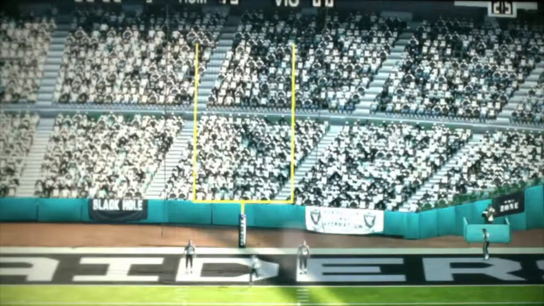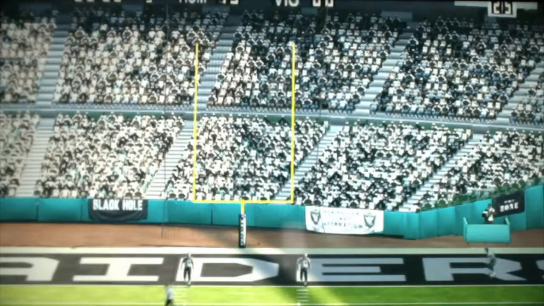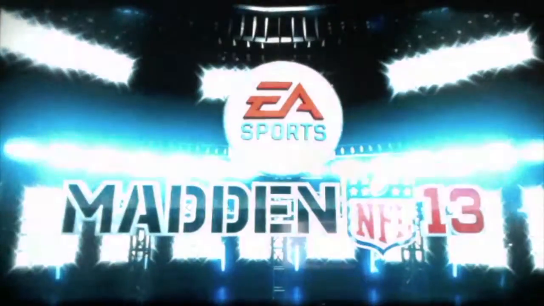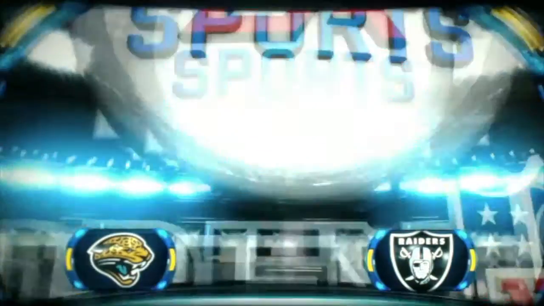That gives the Jacksonville Jaguars enough time for one last play, maybe. Nope, never mind, that will not be. They will go into half. The score right now between Oakland and Jacksonville, 13-0. Here's your halftime highlights. Enjoy.